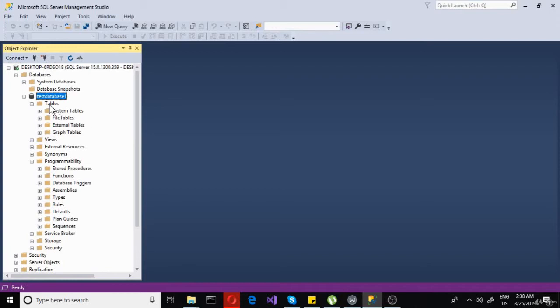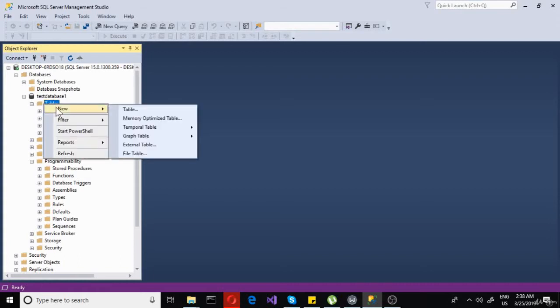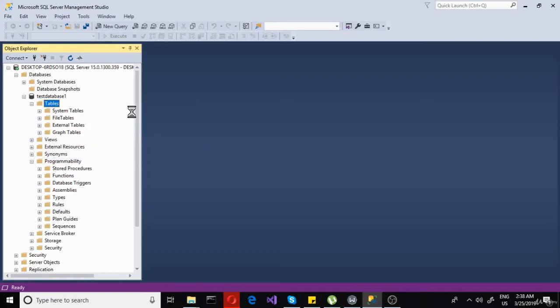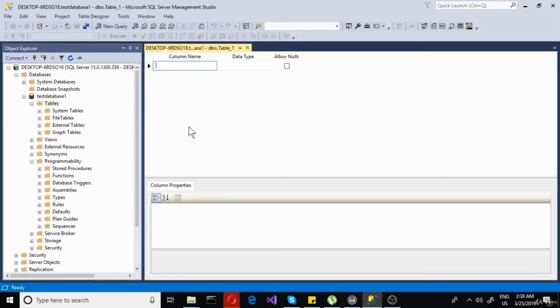But for now, you just right-click on the tables, like that, and you go to New, and you go to Table. Now again, you see that there are many table types. You have memory optimized, you have temporal table, and then you have even more options, and you have graph. So you have node and edge, you have external, you have file. File is actually very useful, but we will start with a simple table just like that. As you can see, it will soon be created. Now you can also do all that through the syntax.